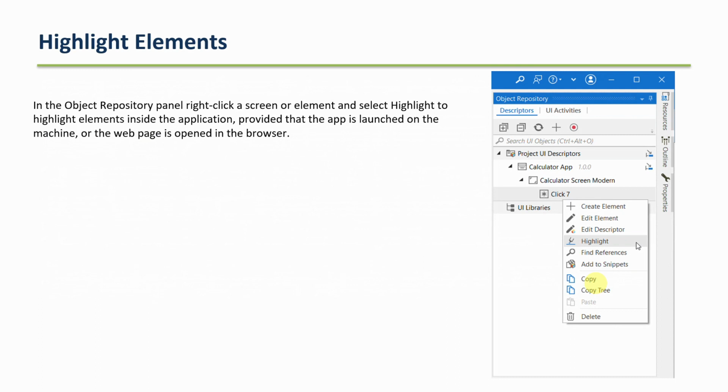This is also helpful when, let's say, I share this repository with somebody else and they want to see where exactly this element is, right? So this you can simply do by using the highlight elements. How does it work? Let me quickly show that to you in the app.